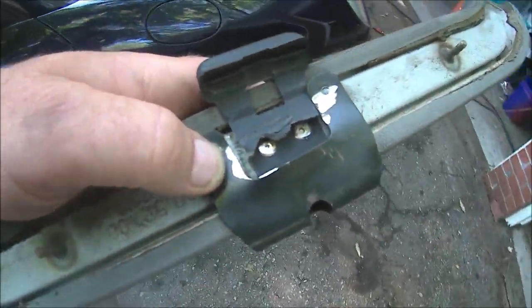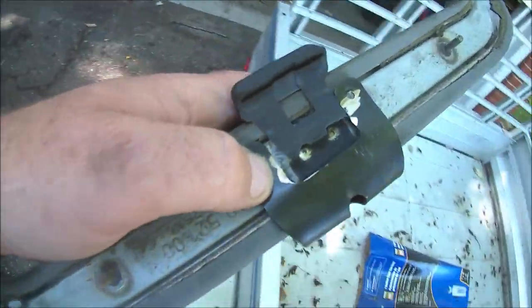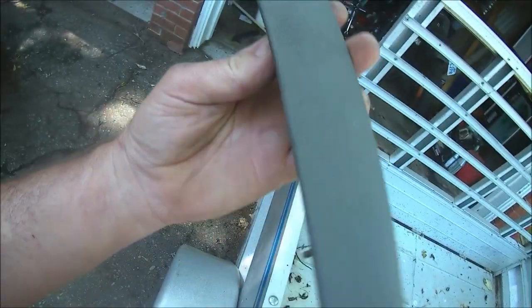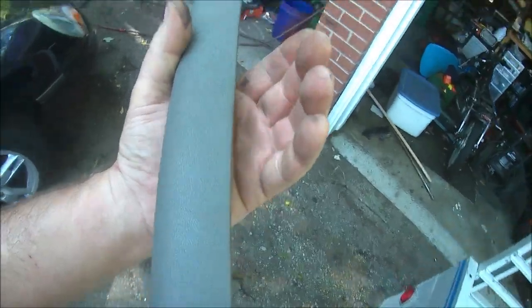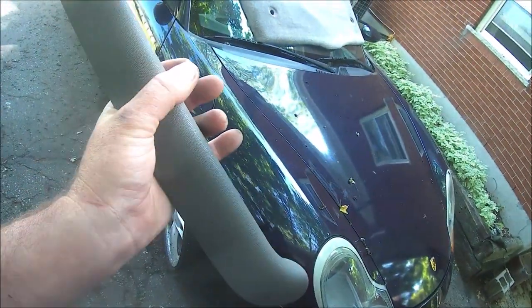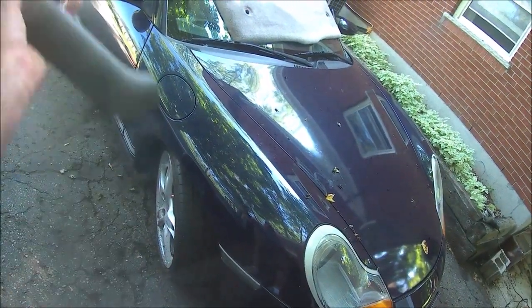Okay, so the bag hooks are now off. The rivets are drilled off. And now that won't interfere with the... I can't believe my hand is so damn dirty just from pulling this thing off. I don't know where all that dirt came from. So anyway, back in a few minutes to continue on with this. I just have some more stuff to take apart that I will show you.